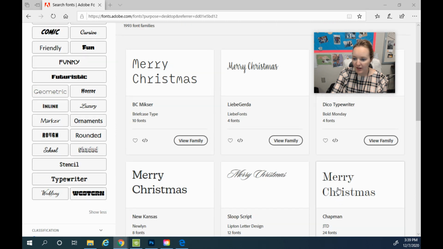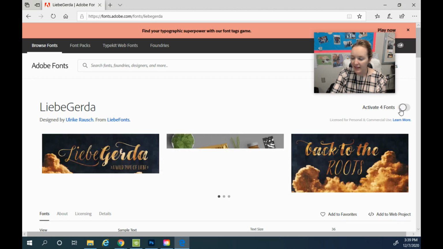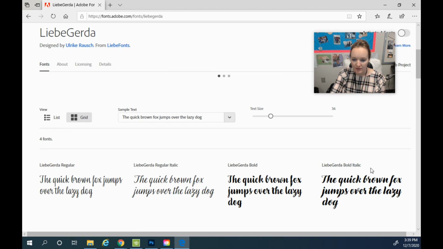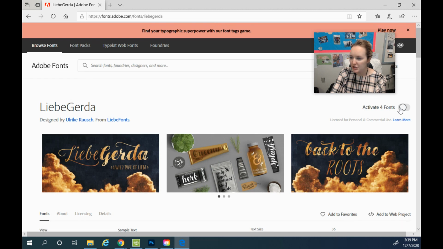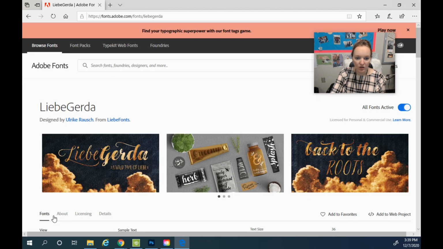So let's say you find a font that you really like. All you have to do is click View Family and activate that font. You can see what it's kind of looking like in some examples here. And so all I have to do is click Activate Fonts, and it's being installed.